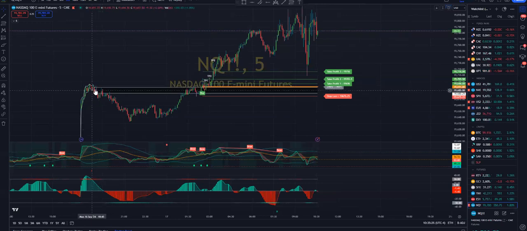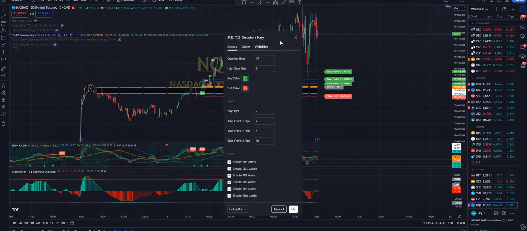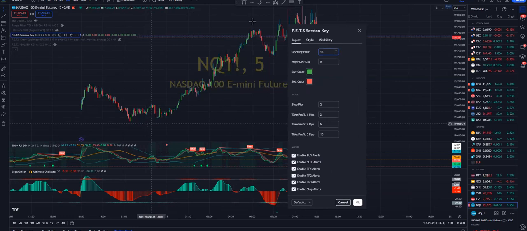Top of the hour is going to give you the zone. Session key at every top of the hour will give you a zone. We're working on a 5-minute chart here, so the zone is not the hour zone. The zone is a 5-minute zone. Your opening hour for the day, if you're at 16, you're not going to see any zone because opening hour 16 represents 5 p.m. Eastern. And unfortunately, the futures market is closed in between 5 p.m. and 6 p.m. Eastern Standard Time.